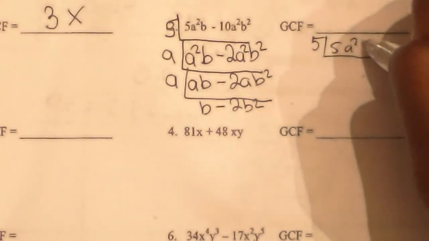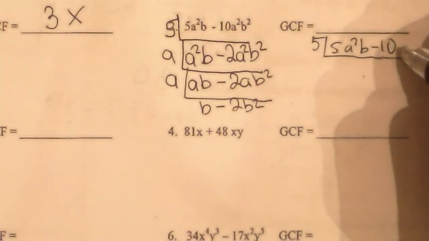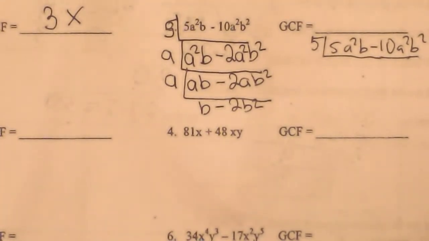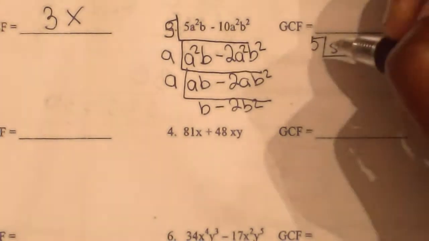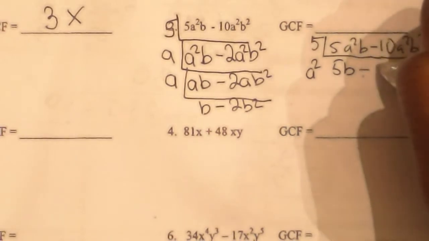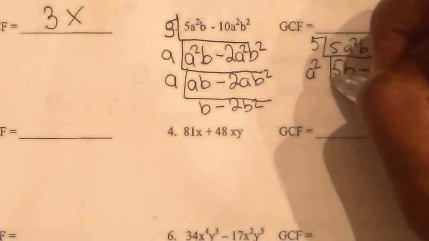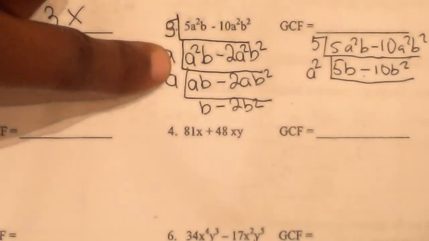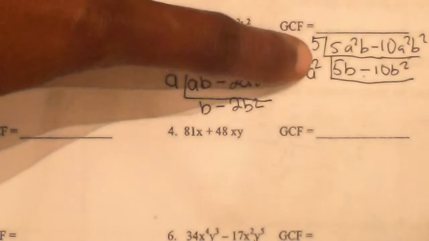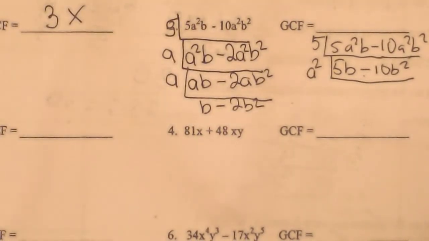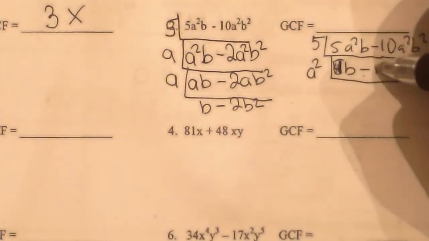Let me rewrite that first step again. Some of you might want to pull it out by itself, or some of you might be able to look at it and say, oh, they have an a squared in common, and so you could pull the a squared all out at once, and that will leave you with 5b minus 10b squared. So you could do it either way. Pull out the a's separately, and then when you bring them together, it'd be 5a squared, or you could just bring the 5a squared out together. Got it?